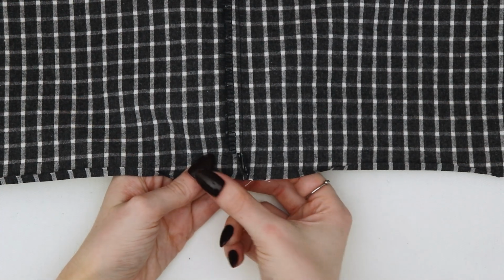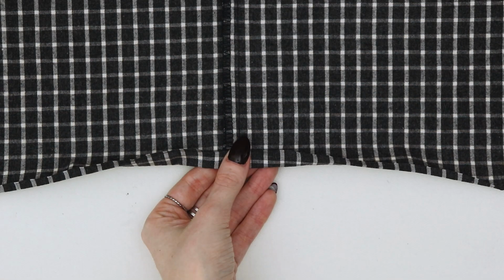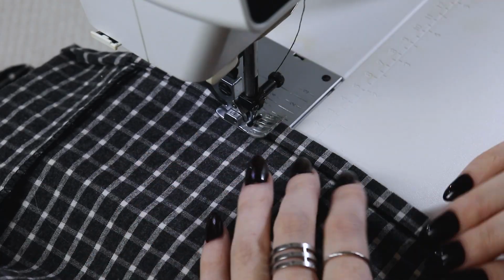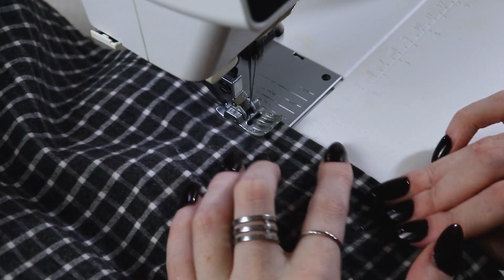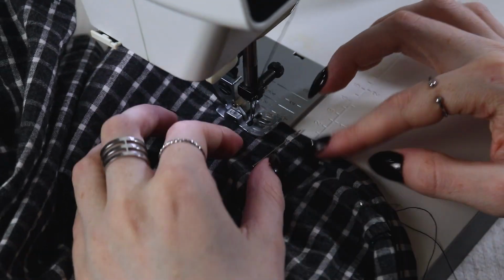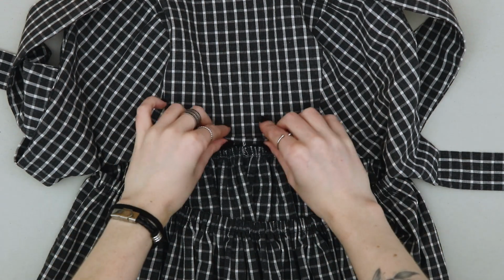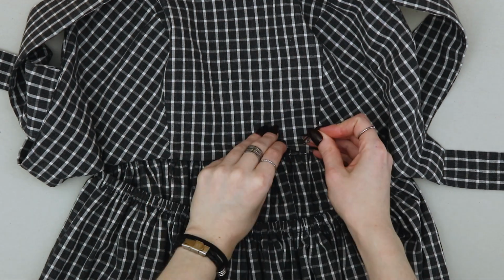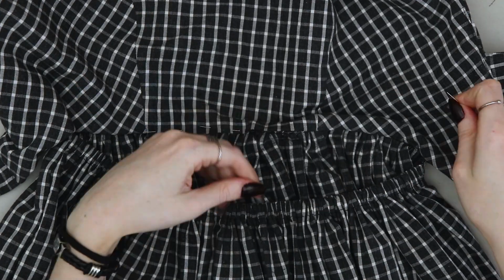A quick tip to remove bulk at the side seam: clip the seam allowances at the second fold like I'm doing here. To finish the dress, turn the bodice right side out, then fold the lining opening seam allowance to the inside, aligning it to the waist seam. Pin in place and hand stitch it with an invisible stitch, also known as ladder stitch, to close the opening.